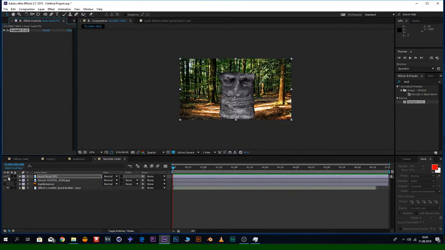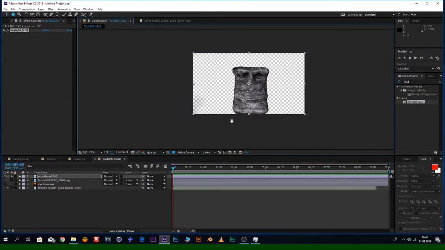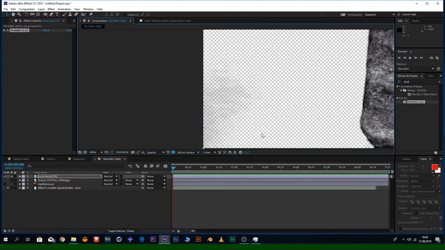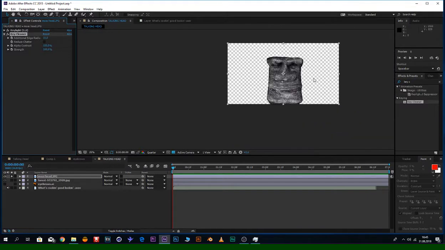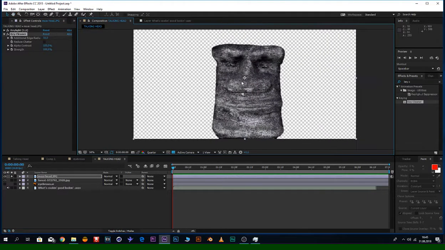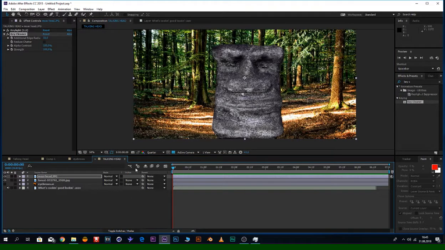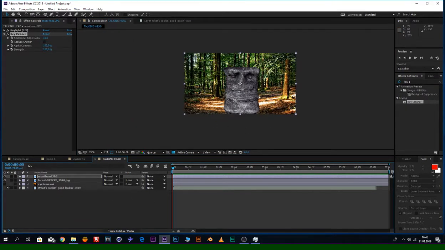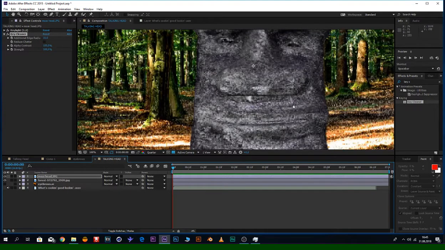Solo this layer. But what's this? It's dirty here. Now we can clean this by searching for key cleaner. Now if we bump up the alpha contrast by 100, we have a clean plate. And that way we can unsolo him and see he's perfectly fitting to the image. There's no transparency in him and this is great.